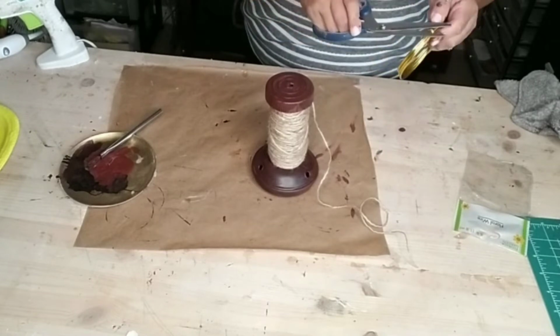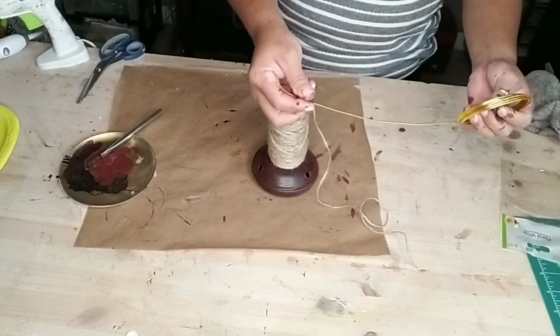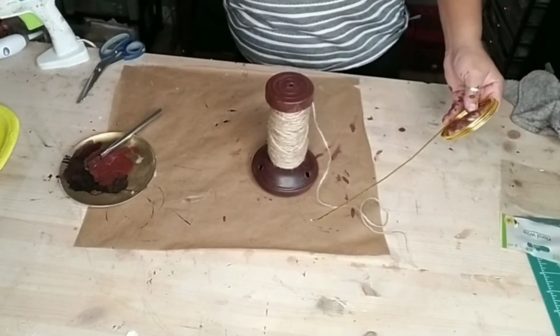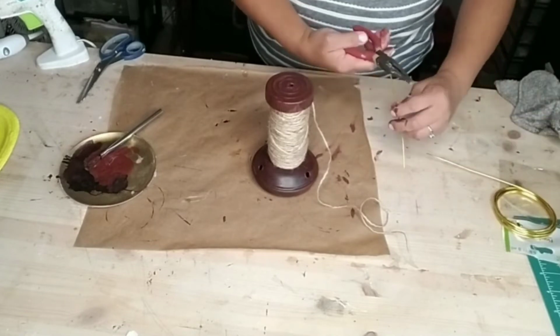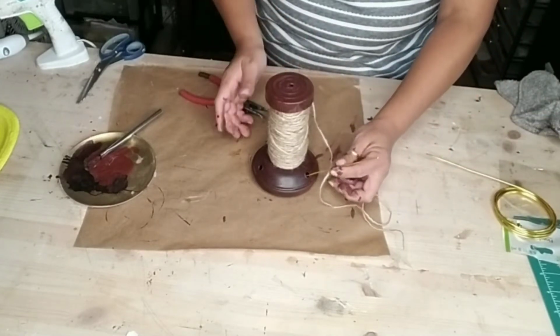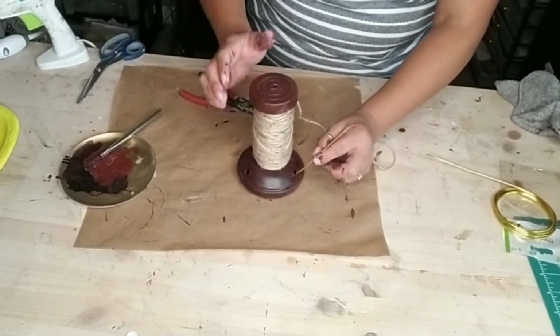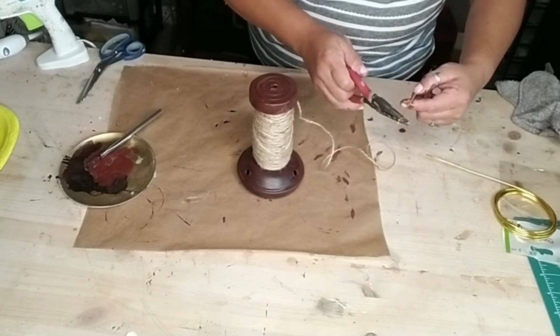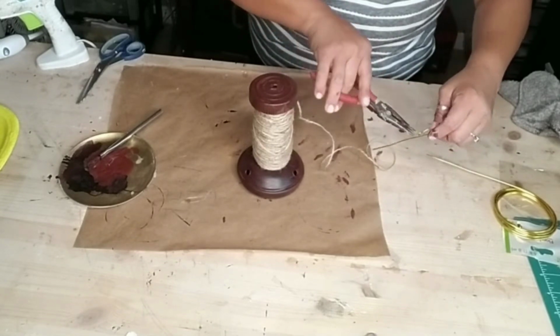You can make it longer or shorter. That's basically all up to you. And I just grabbed, I want to say about a 6-inch piece of the wiring. And then on the top part, I'm just going to make the eye of my needle. And I'm just here just checking to see how much goes into that opening where my flowers were at on my bird feeder.